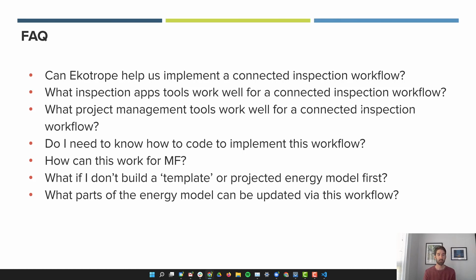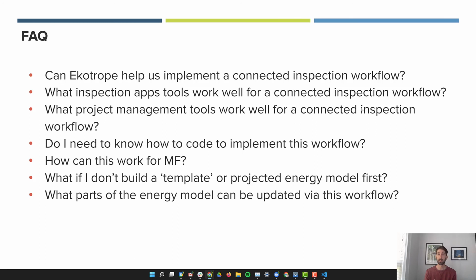What parts of the energy model can be updated via this workflow? For the most part, it's everything other than building geometry. By building geometry, I mean the surface area parts of the building envelope, saying the actual area, and adding new pieces of the building envelope. Those things are fairly complex changes, so we think that once you're going to make a change there, you should be in the energy model to make sure that you're recreating an energy model that doesn't have any errors in it and is accurate.